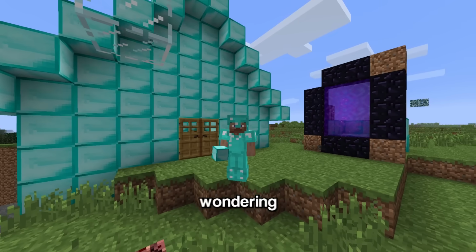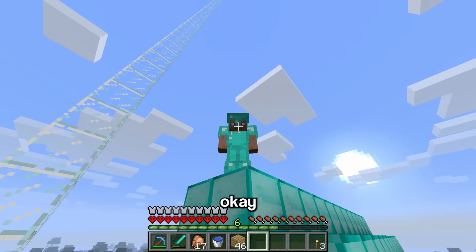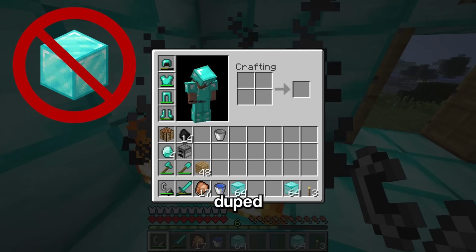And I'm done. If you're wondering how I got all the diamonds, let's just say I did a little bit of off-camera mining. Okay, I may or may not have used the Alt F4 duping method, but don't worry, I won't take any of the duped items back with me.